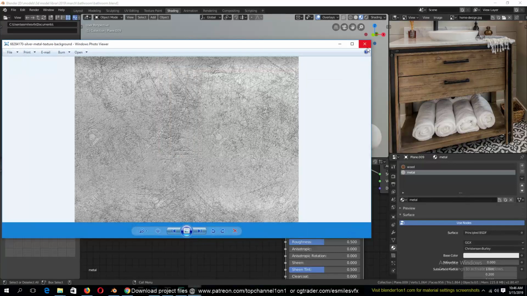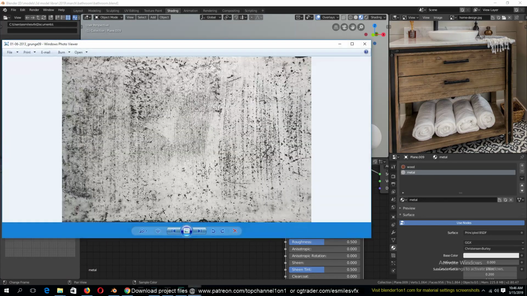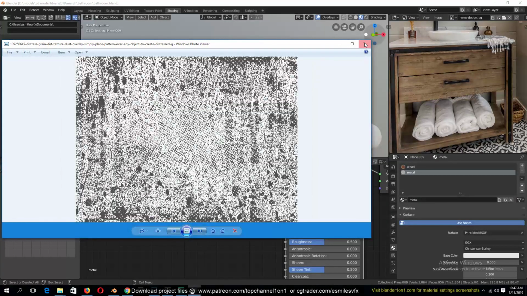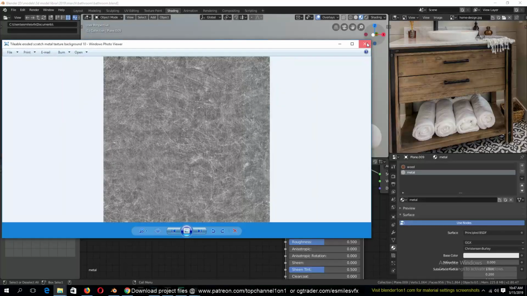We have some scratches here, but I don't think that would work really well. We are going to mix a few images here, so maybe that, and I need some scratches and that. I think that will work.